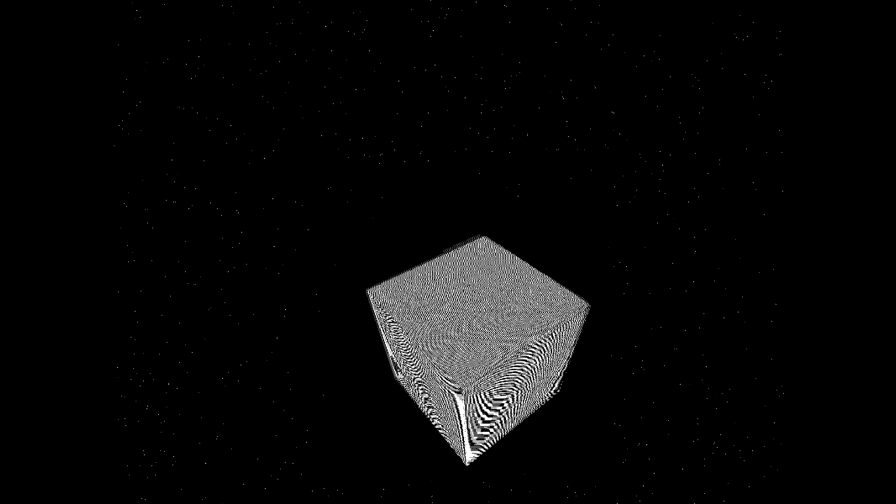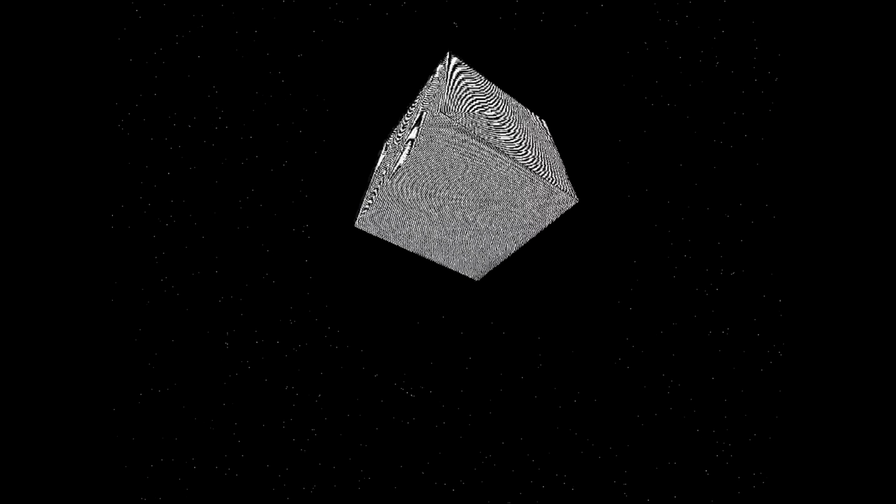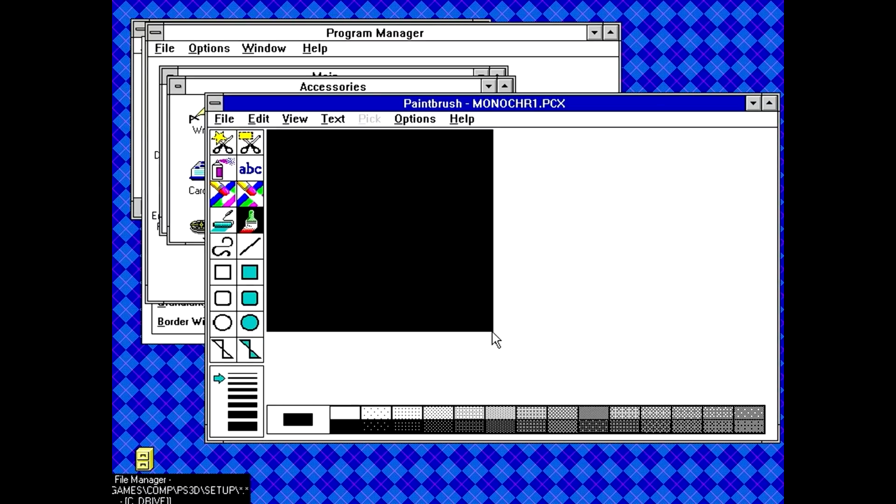I'm going to guess we're going to load this file up in Paint in a moment here. But I'm going to guess that this file is literally a checkerboard pattern or possibly just alternating lines that are all 1 pixel in size, because I can't think of any other way to generate this kind of an effect on a 3D object with non-accelerated graphics. Okay, that's actually really weird. I tried to load up the PCX file in Paintbrush here, and I don't see anything.